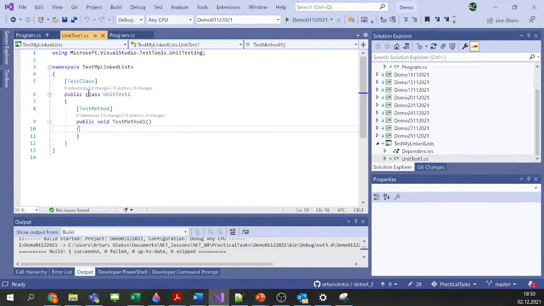So it means that, again, remember, unit test classes are also classes. So all the functionality we have for classes also exists in unit test classes. I can store the members, I can write the methods, and so on and so on.